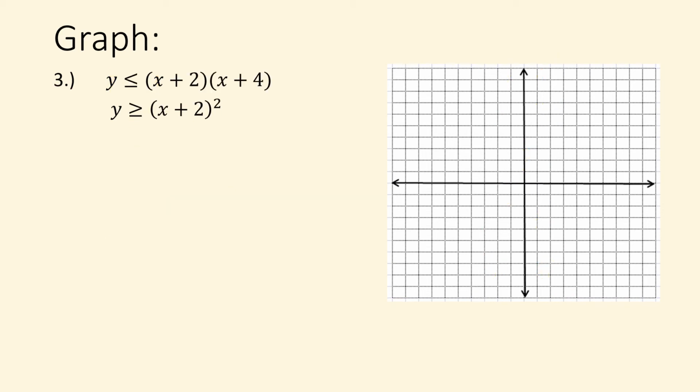Number 3, just make sure you know how to graph in both of these forms. I don't have all the steps. If you forget how to graph in intercept or vertex form, check the 4.7 notes or way back to 4.1. So the top equation is in intercept form. We have intercepts at -2, -4. Okay, that tells us that we're going to have an axis of symmetry right in between them at -3. Okay, if we plug in a -3, -3 plus 2 is -1, -3 plus 4 is +1. Multiply those two numbers and we get a -1.